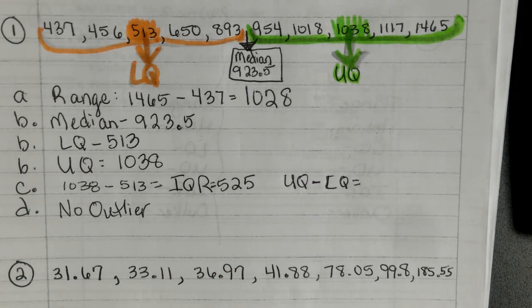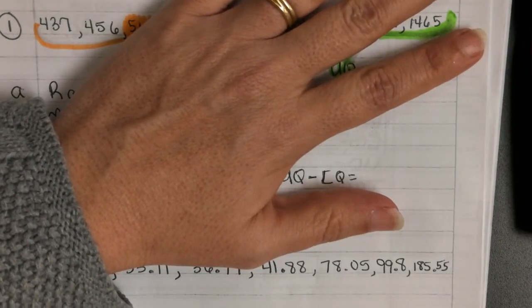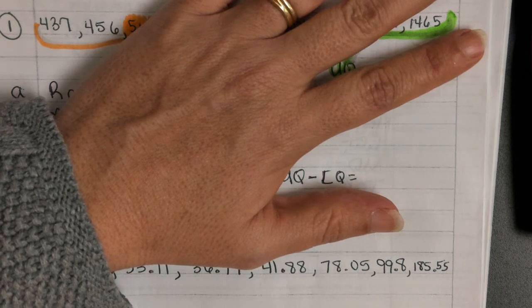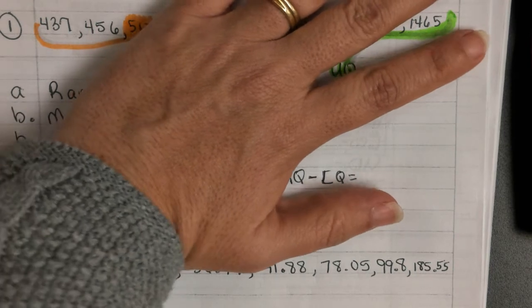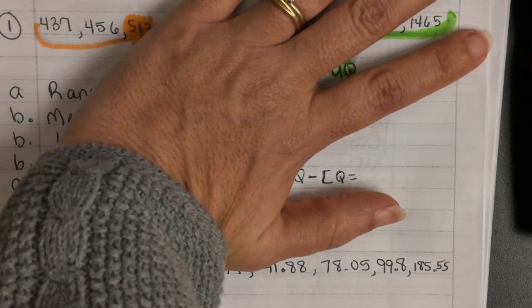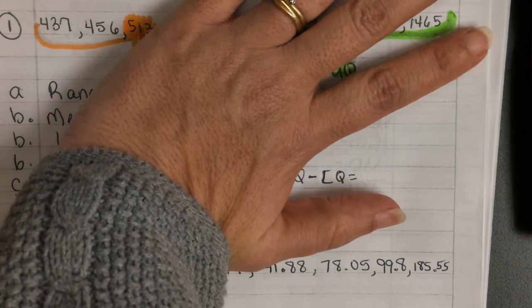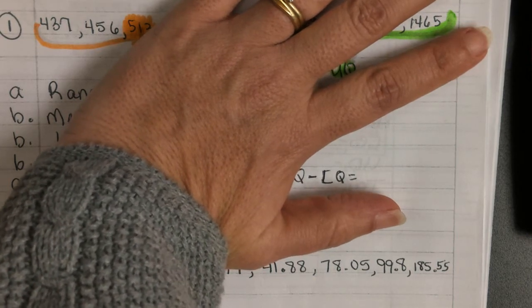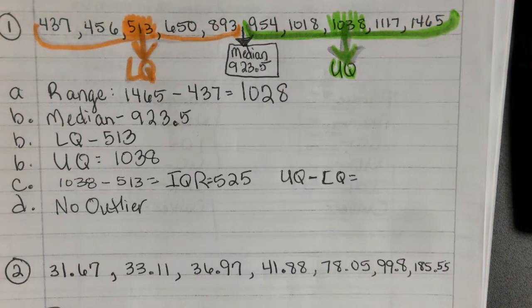The last one is outlier, and this one's interesting. It's kind of easier if I explain it with some test grades. If everybody in this class, like ignore this data and just think about this. If everybody in this class is in the 90s, my class average is in the 90s, right? Okay, but if I have one kid who makes a 22, does my class average stay in the 90s? No. That one grade is an outlier. It's sticking out further than the rest. And it's a weird number. That outlier can be 2 different ways.